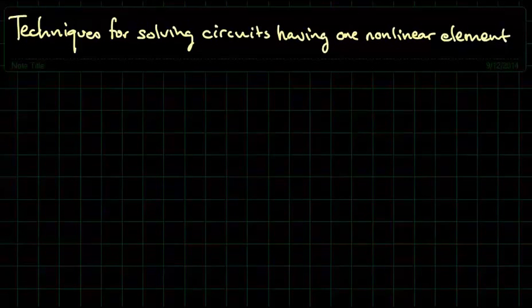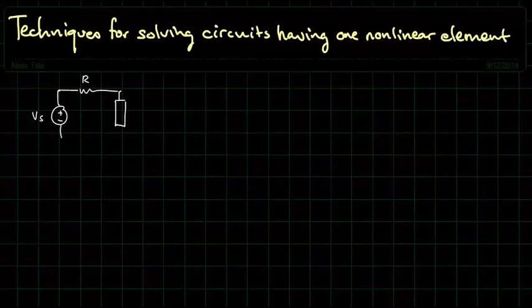At this point, you should be familiar with basic circuit laws, basic network analysis like nodal analysis, mesh analysis, some network reduction techniques such as superposition and source transformation, Thevenin and Norton equivalents. What we're going to focus on is really solving a very trivial circuit. It's going to be a single loop circuit that will involve a source and a resistance and a nonlinear element.